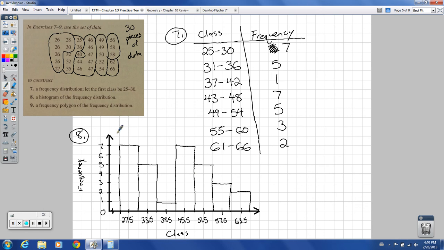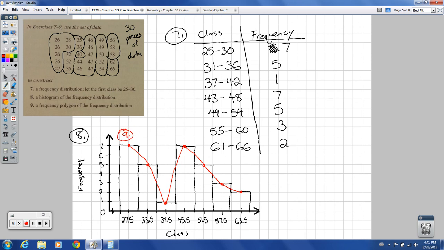And the frequency polygon of the frequency distribution, I don't need you to draw this all over again. You can just do this in a different color or just overlay it right there for me. The frequency polygon would just be where the middle of the bars are. You just connect those with straight lines. Mine aren't perfectly straight here, but you can use a straight edge to draw those in. So that's number 9. Number 9 is the part in red.